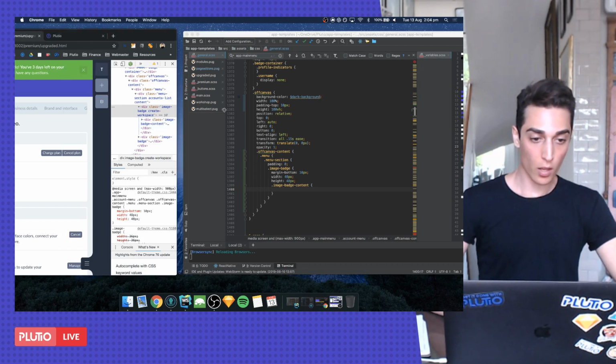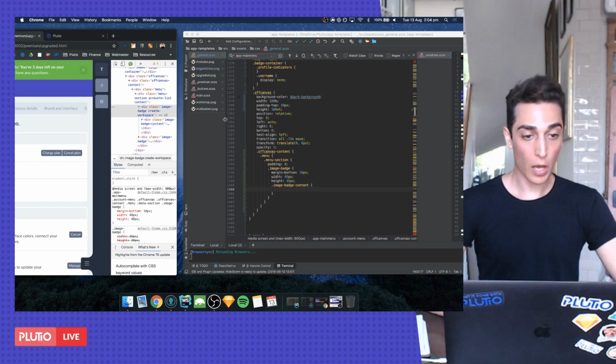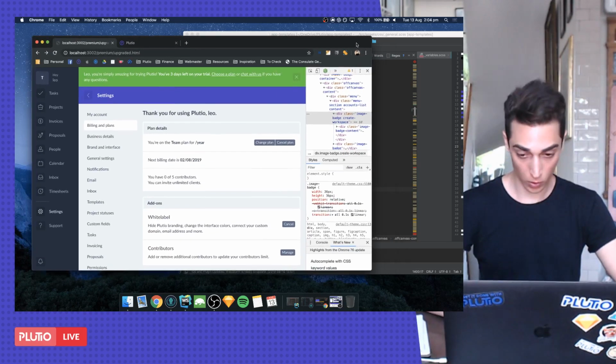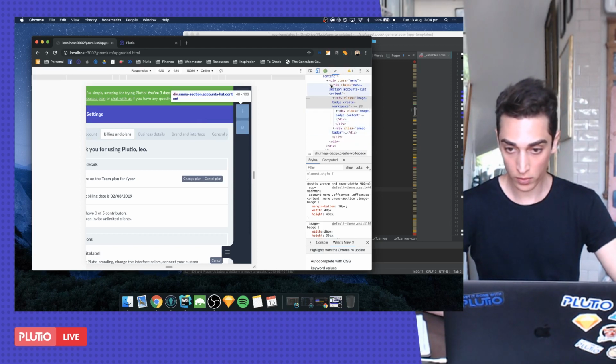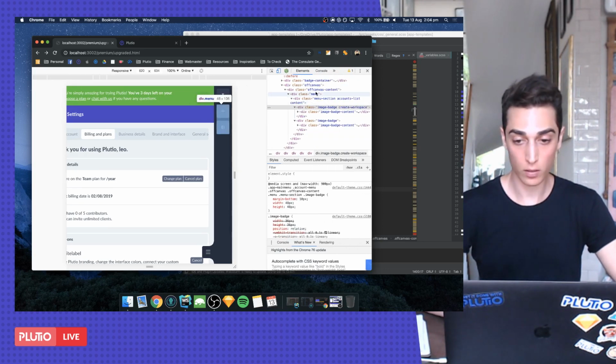Okay, that was a quick demonstration of how we're going to show the business menu now. I'm going to completely focus on the browser to show you what we've done. So when we resize into a mobile version like this, I'm just going to hide the off-canvas first, or the business list, so to say.